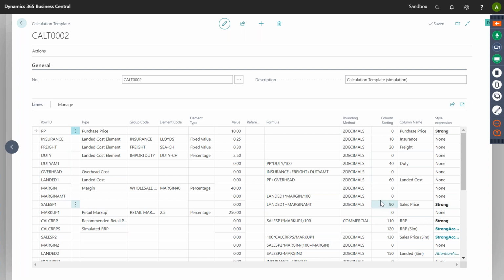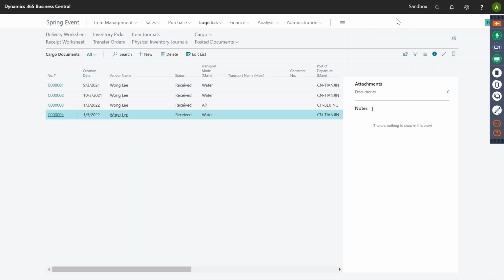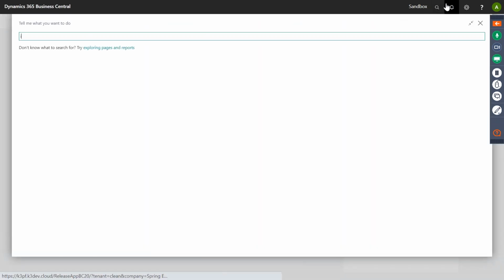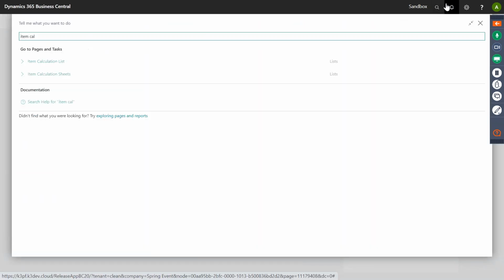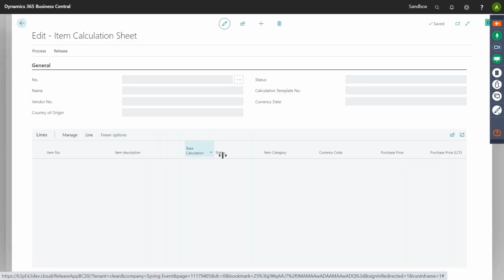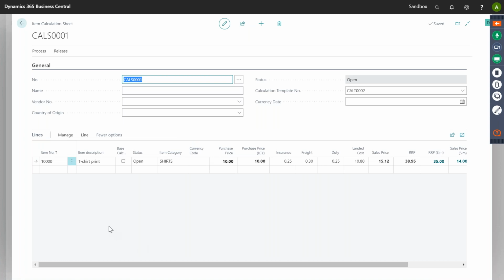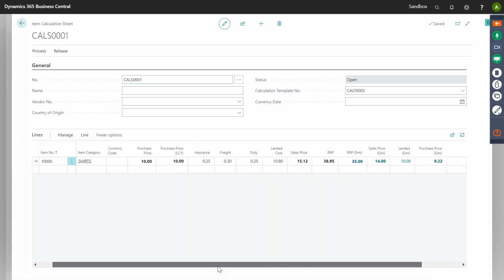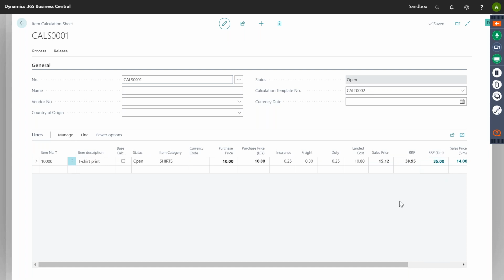And how does that look in practice? Let me show you. This is what you end up seeing. So we have a purchase price, and it could be a different one for the local currency if you are using a different currency, of course.